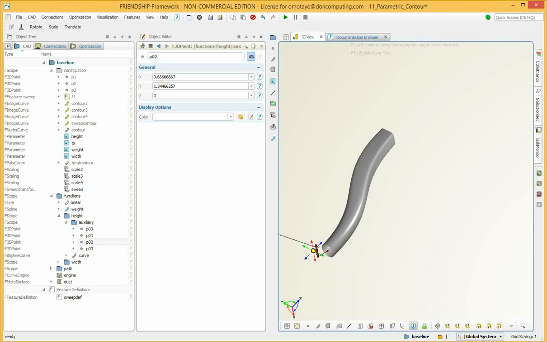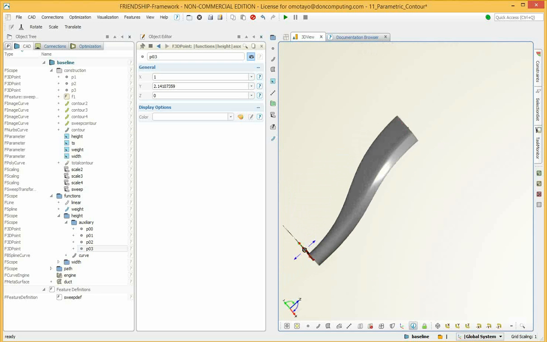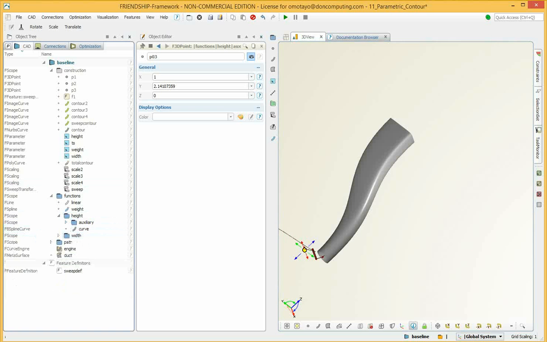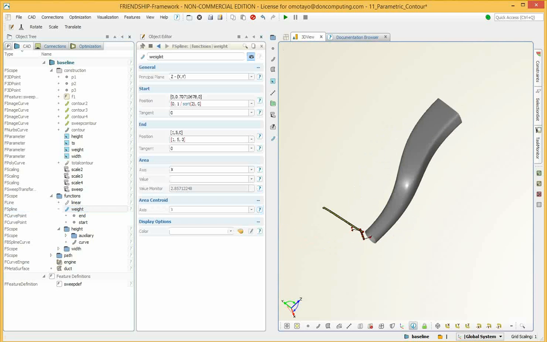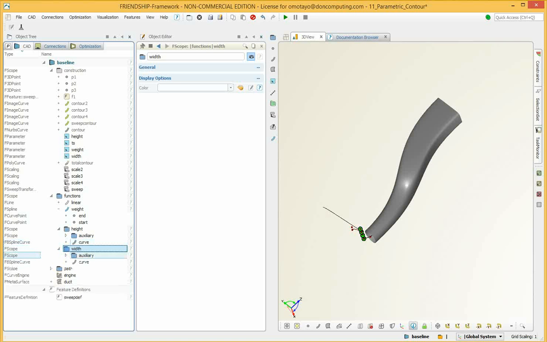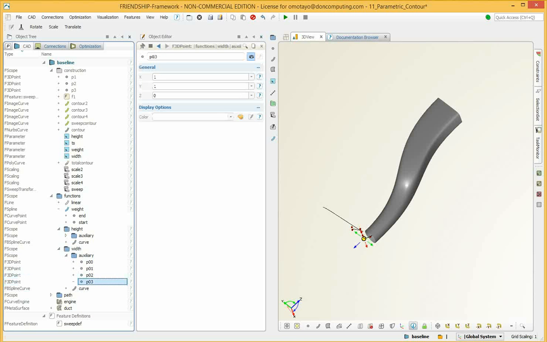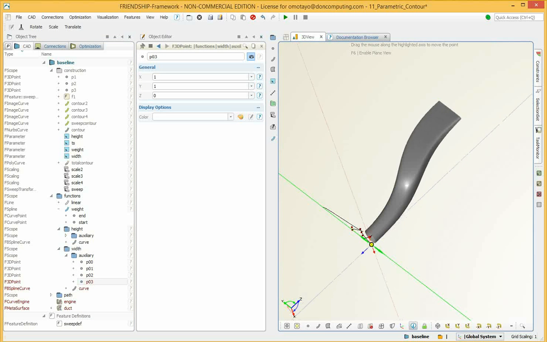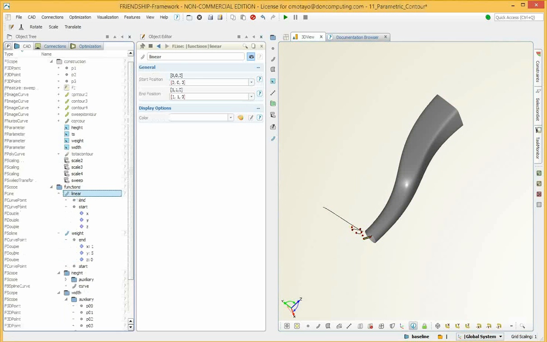Any kind of curve type can be used to design the path, the contour, or the function curves along with the individual parameters. In this example, the control vertices of the path curve and the vertices of the functions are natural design variables in design studies and optimizations. Typically, designers prefer to minimize the number of free variables, design variables, to those which are likely to have the biggest influence on performance, for example with regard to fluid dynamics, and thus reduce the computational time and resources required for optimization studies. Therefore, it is important to consider the modeling method and definition of functional parameters.